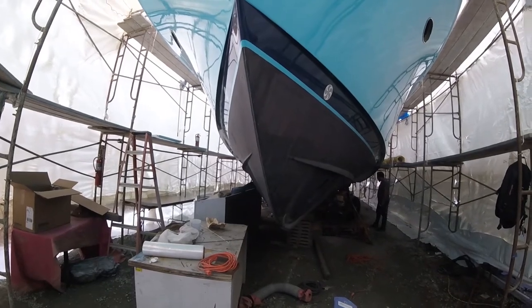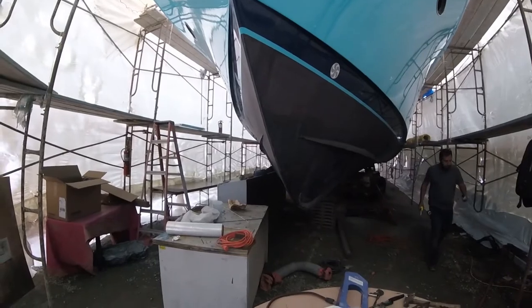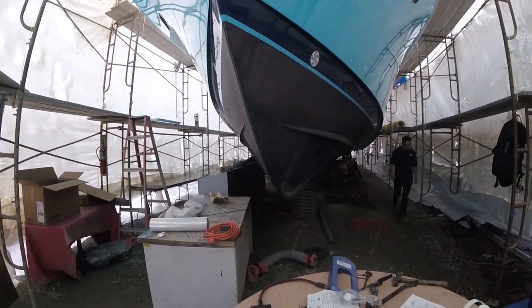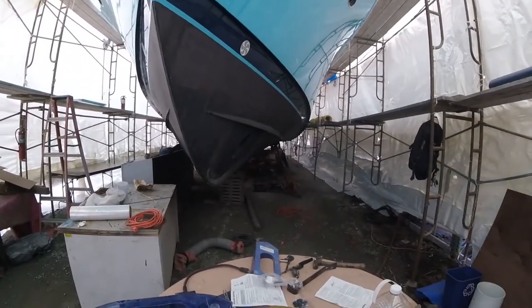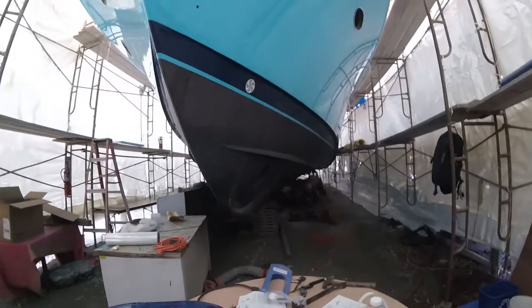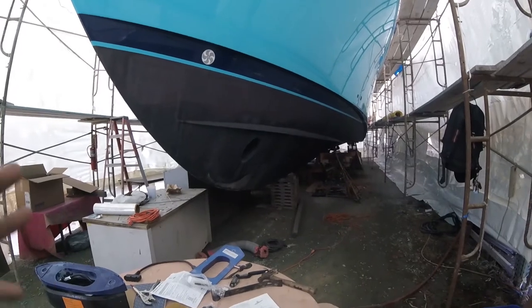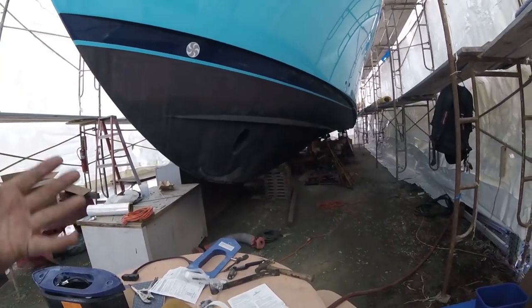In this particular case, it's impossible for us to put a transducer that big where we need to put it on the starboard side of the boat. So we're just going to keep this on the port side. It's one of the more minor issues that they would like for you to do. If you have a preference, always put it on the starboard side. Well, I mean if your hull will lend itself to putting it on the starboard side.